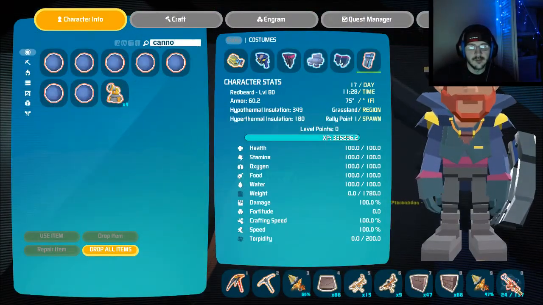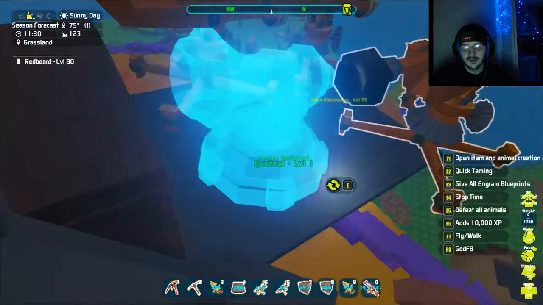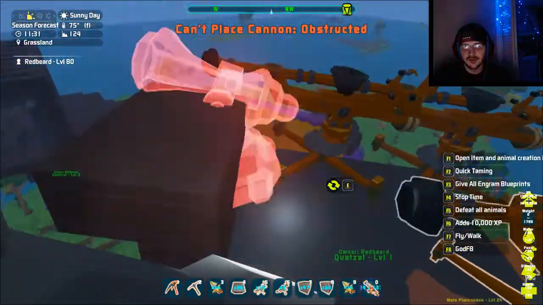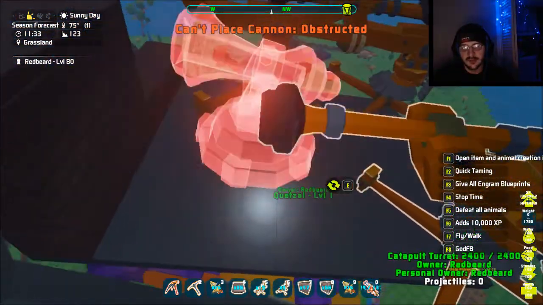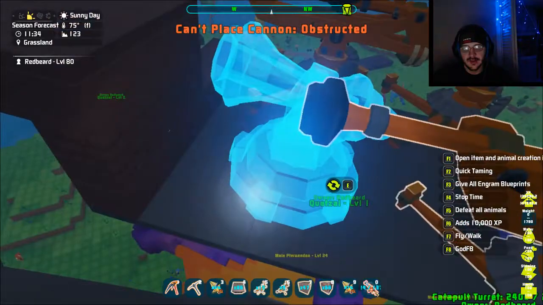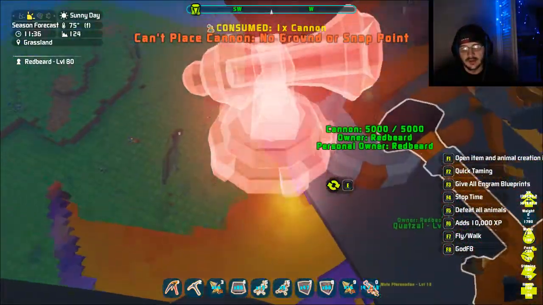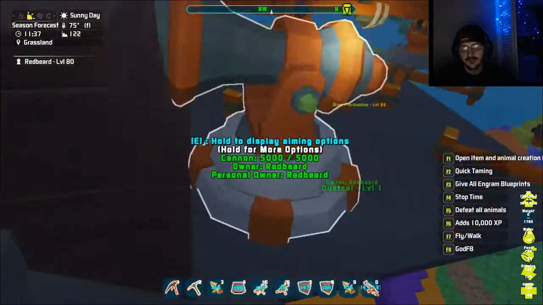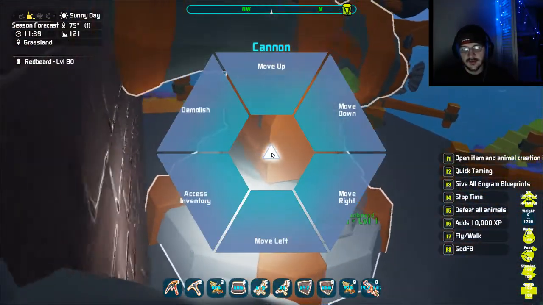But we're going to be taking a look here. I suppose it doesn't matter which way it places as long as it places. Trying to be as space conservative as possible because you can sort of nudge some of these over the edge and maybe I can get a second one somehow. Yeah, no, there's no way. So hold E to display aiming options.